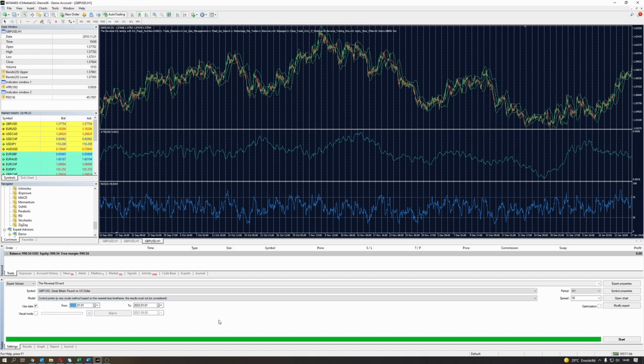For the dates for the optimization, I recommend you not to check from 2000, because the market wasn't the same in 2000 as now. For example, you can't imagine that people had the same access to internet. Now a lot of people have internet, a lot of people have access to a broker. So checking data that old is thinking that the market is the same in 2000 as now. That's not real, that's not the truth.